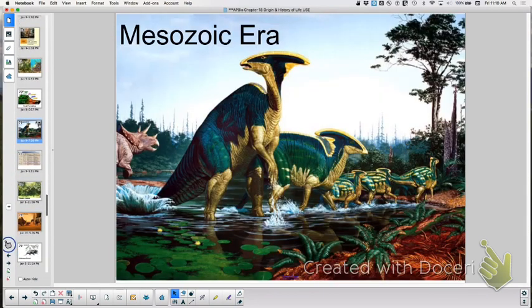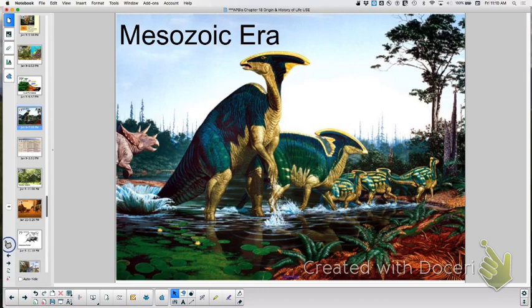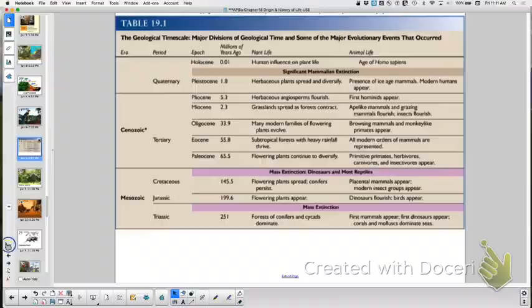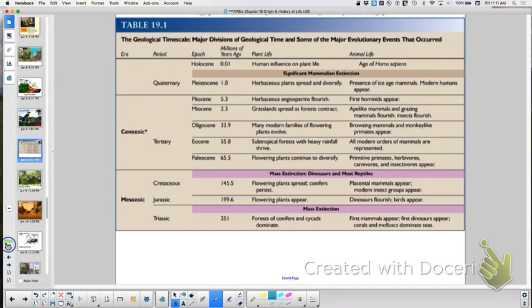Okay, we're at the Mesozoic era in the middle. Okay, so let's analyze what's going on in the Mesozoic era. Okay, notice you have 2 more extinctions right here. You got them? Now what we see above, here's your Mesozoic era with the 3 periods, but above it, what do you see? That's all the Cenozoic era. Okay, so I'm just going to hit both of these at once.